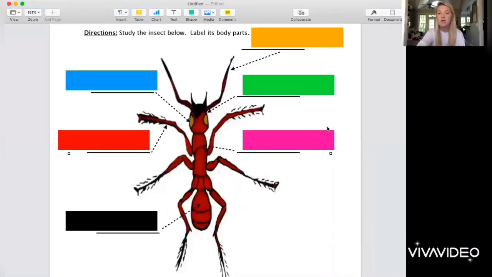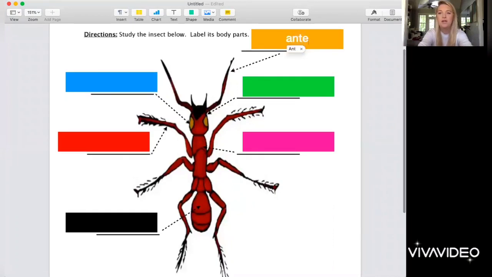All right, so before we get started with using these materials, we need to look back and see what we learned yesterday about what makes an insect an insect. So I'm going to pull up a screen a lot like what Miss Melissa showed us yesterday, and we're going to work together and see if we can figure out what you need to be called an insect. So let's look and see, what are these 2 things right up here? What are those called on a bug? These are called their antennae.